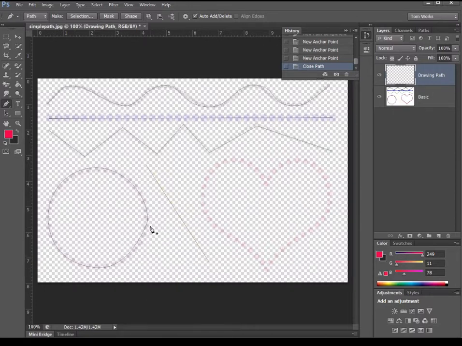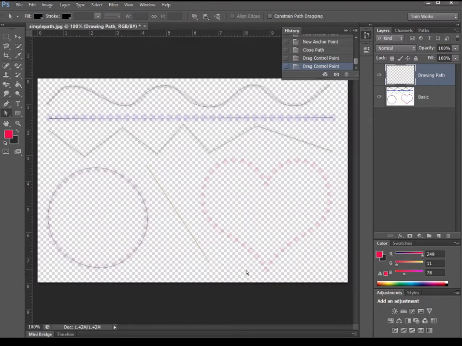If you think that this point is a little bit off, you go back to the direct selection tool and select this point, and you can change the direction as well. Make it a circle. It's not perfect, but you can do it by changing the direction and the anchor point as well to make it fit your path better. After you have finished this, just click outside the path to deselect it.